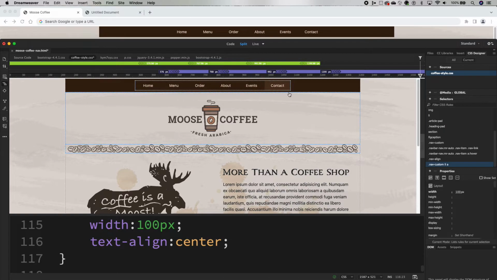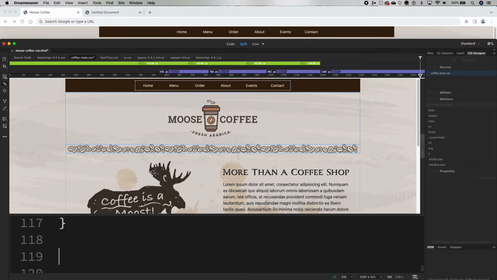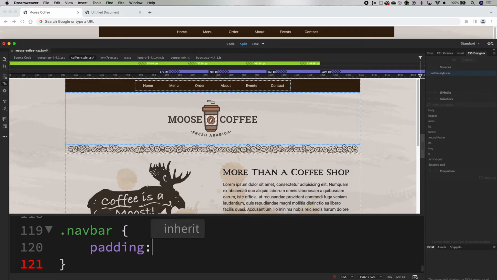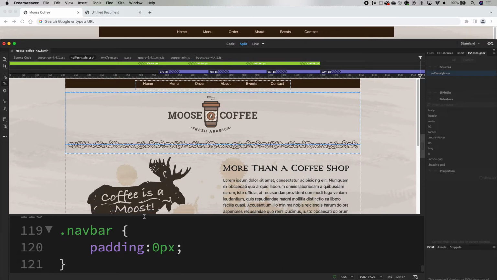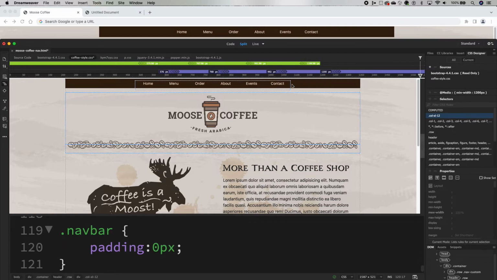They look pretty nice. When you mouse over, you can see the background color for each link doesn't extend up to the total height of the row our navigation bar is in. It's constrained by that nav element. We can change that pretty easily while we're here in our CSS. I'm going to do that with the navbar rule, which already exists in the Bootstrap CSS. I'm just going to be overriding it by saying change the padding to 0 pixels for anything that has the navbar applied to it. So now my navbar isn't quite as tall, right? It lost a little height, but now when I mouse over, I have my background color going all the way up to the top and down to the bottom.